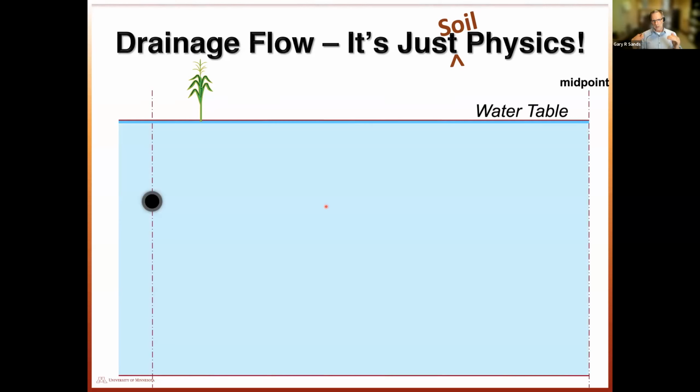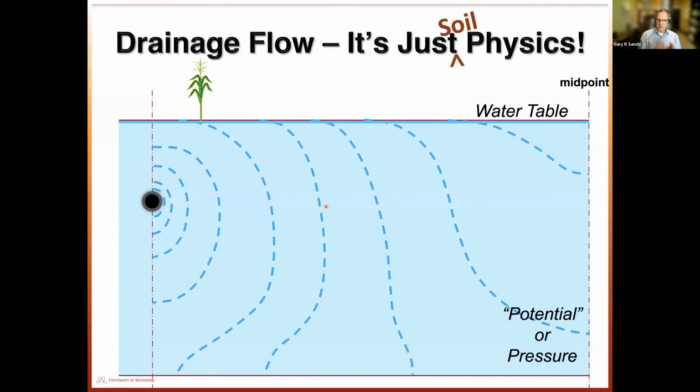If we could imagine a soil profile here that's completely saturated, it might look something like this. And if we were able, in an imaginary world, to punch a tile in there and catch it just before drainage starts, as we're seeing right here, and then turn the drains on and see what happens then. What first happens is that a pressure field is set up within the soil profile in this saturated soil that looks something like this. These lines are constant pressure lines that emanate away from the tile and increase as we go away from the tile. And we know that water flows down gradient, from high pressure to low pressure.